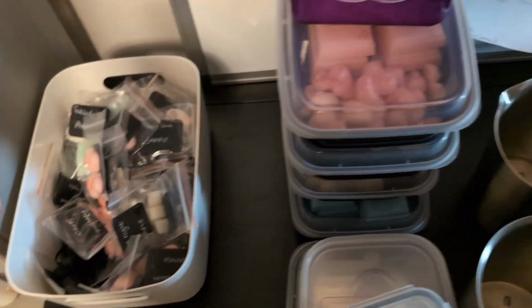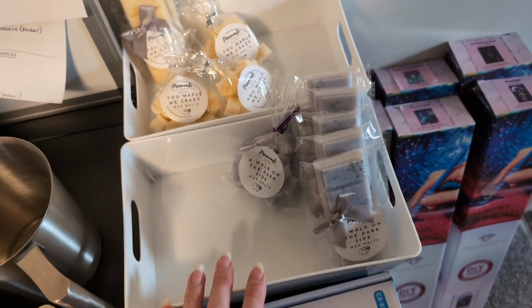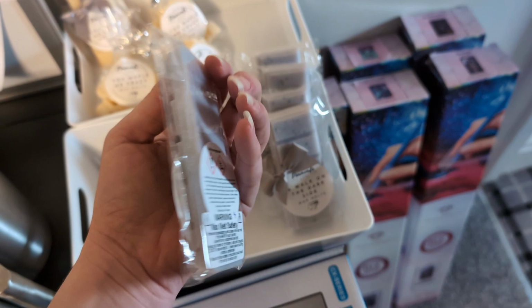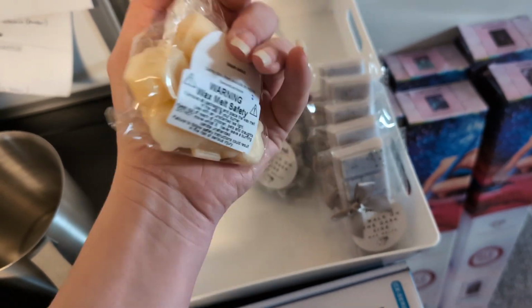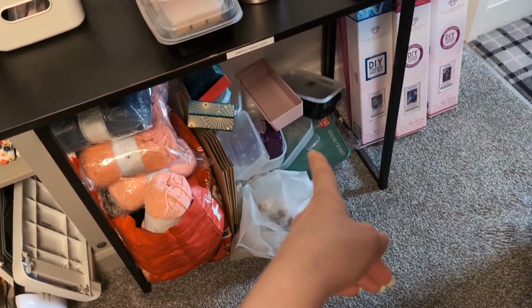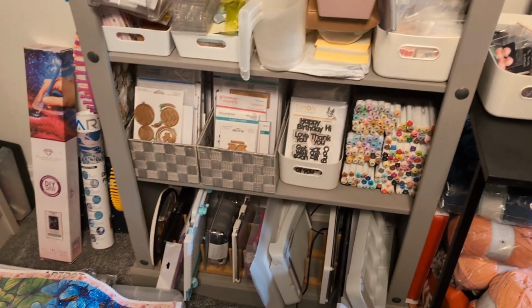Lots and lots of samples already sat waiting and already uploaded to my website, but it's not actually live yet because obviously I need some stock on it. There's my A Walk on the Dark Side, which is black pomegranate, and my You Maple Me Crazy, which is maple walnut. So that is those. Underneath my desk there I have spare containers for just whatever you might need it for in the world. Overflow yarn.